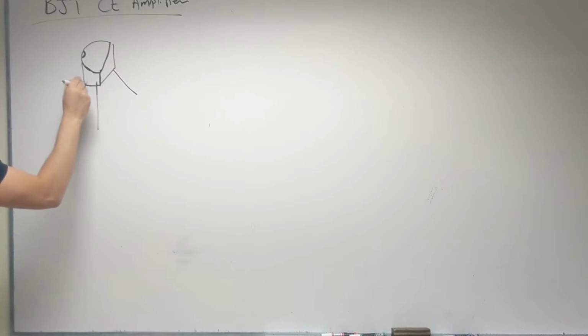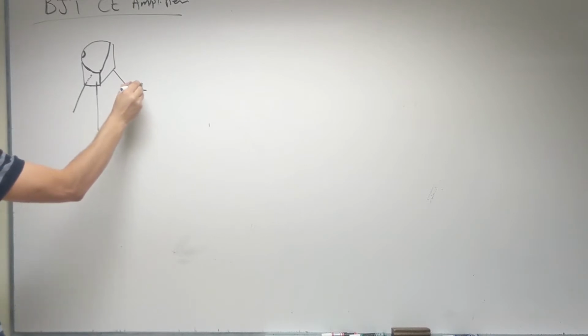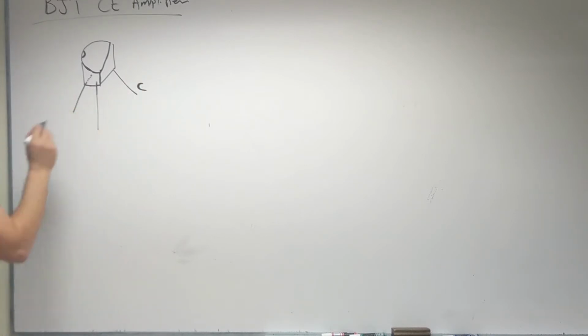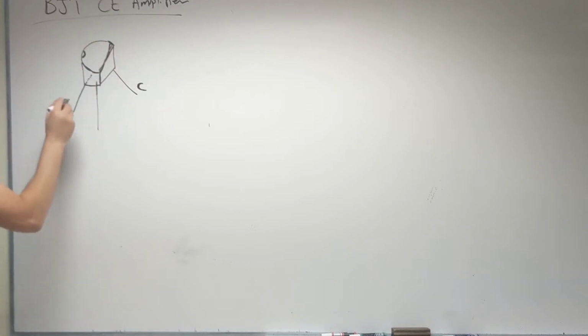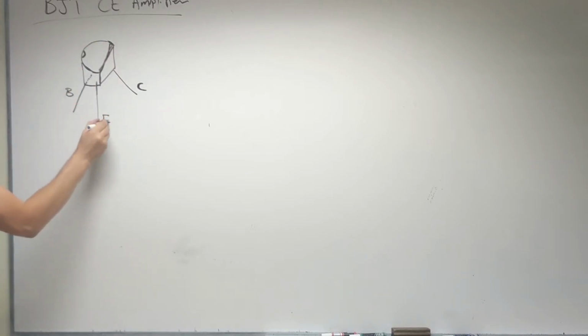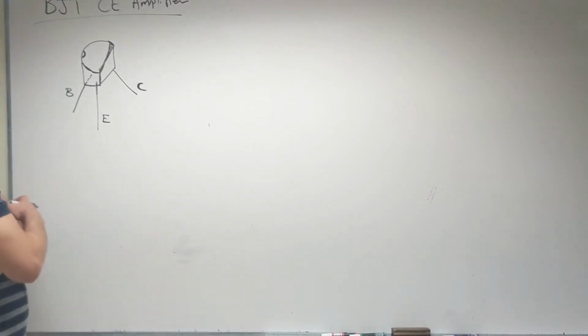So let's plot this as dotted. The legs are ordered as collector. This is the collector leg, which is the first leg if you look from the top. Then this is the base, this is the emitter. So this is how the device looks like in the lab, and these are the 3 different legs of the device.